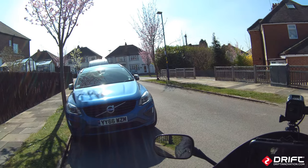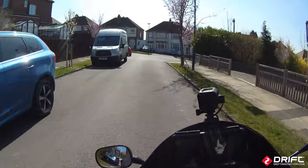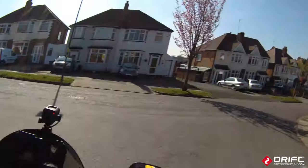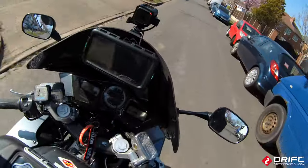Right then, let's go and test this out. So 4K UHD, I should get about 4.5 hours out of the battery. At 1080, I'll get about 6 hours 50, 7 hours out of the battery.